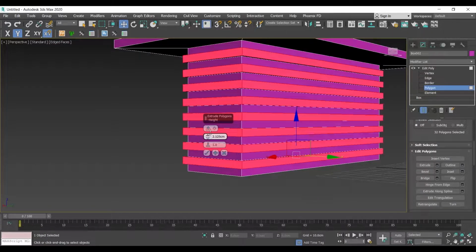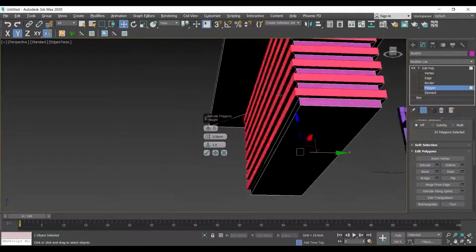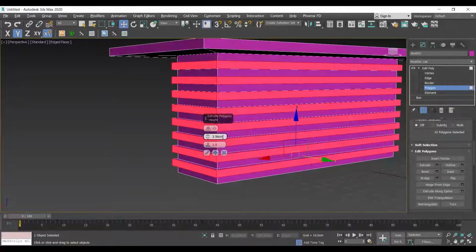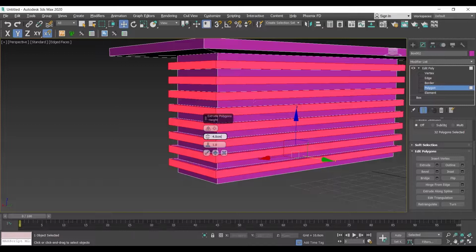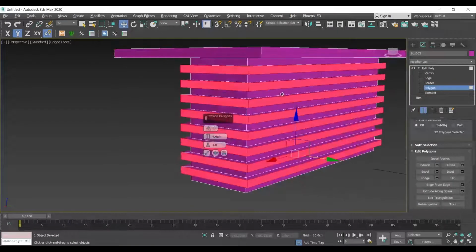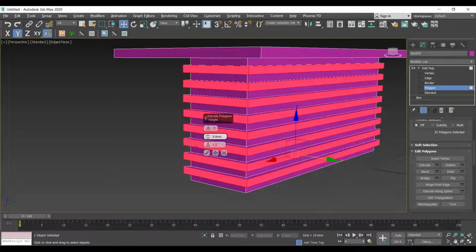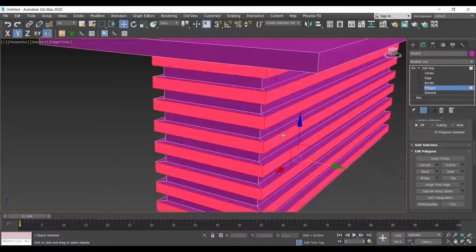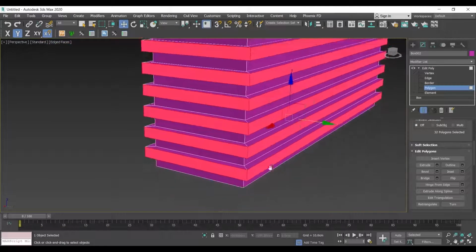So I'm just going to push it for 2.5 centimeters. This is how much I want it to be pushed. Maybe you want it more. We can push it more, maybe 4 centimeters if I want it to be more. So let's say this is what I want. I think it's too much. Let's say 3 and then check. Great. Now if I want it to be not sharp, I want it to be smooth.